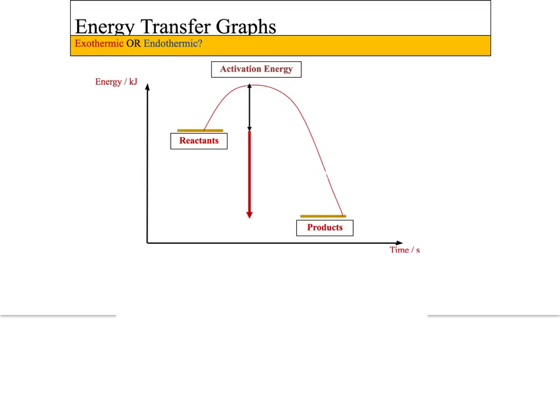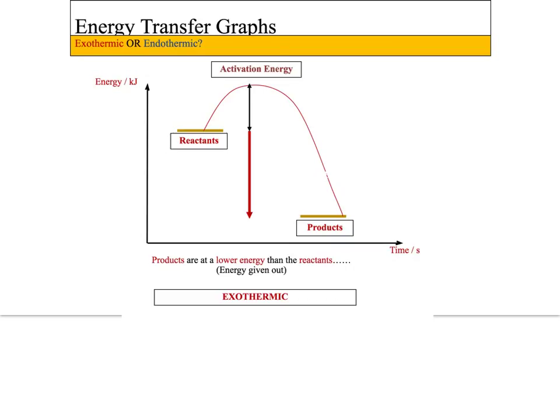So this diagram shows either an exothermic or an endothermic reaction. Well, you can pause the video and have a think. Basically, you've got energy going up the side, so you can see that the reactants have lots of energy and the products have less energy. So therefore, energy must have been given out. You can see first energy is required, first energy is taken in. So this is for breaking the bonds here. So energy is taken in to break the bonds, and then loads of energy is given out. So overall, this is an exothermic reaction.